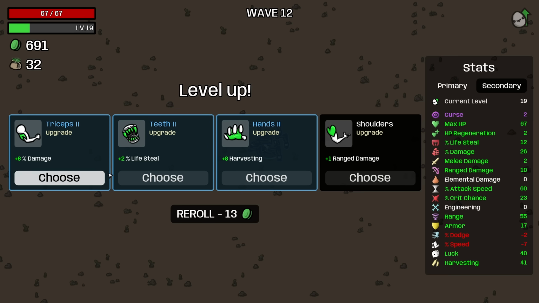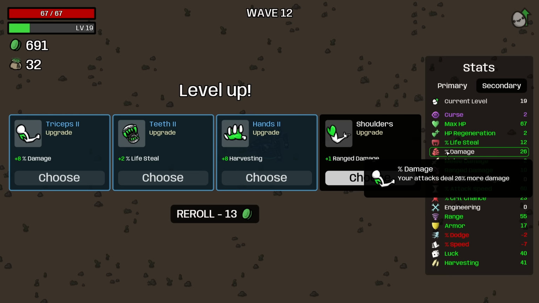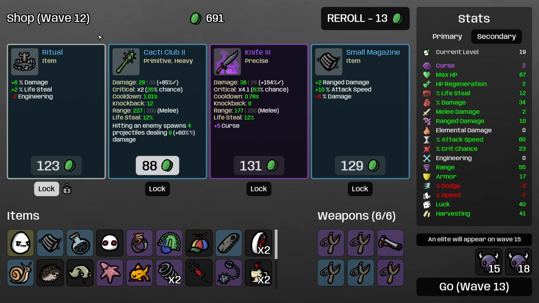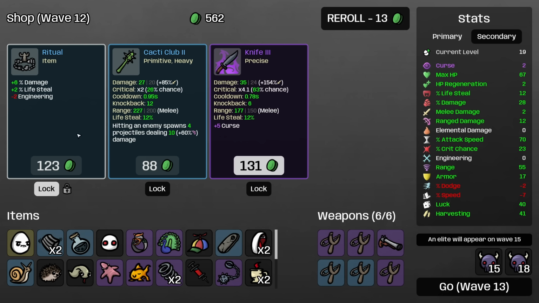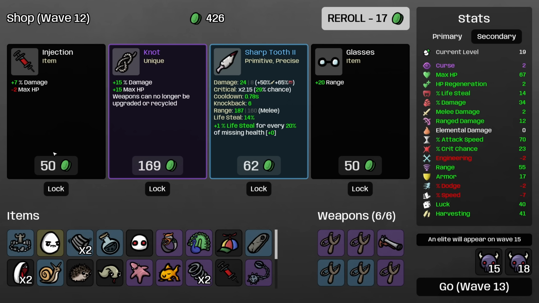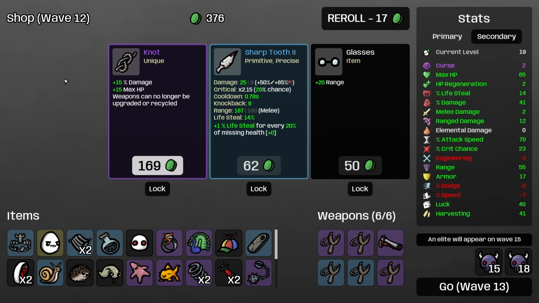Perfect. Next up, we have percent damage. Is not bad, but I think I will... that's actually a difficult decision. Like, yes, our damage goes up over time, but right now it's so low. I will actually go for the percent damage. And here... Okay, that's a bit of a meme, but you know what? That trade is still worth it, even though we can't do anything with the attack speed. Percent damage lifesteal is what we locked. Let's go. We will go for the damage minus max HP.